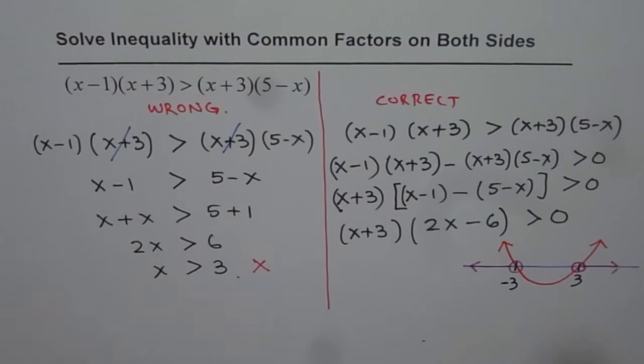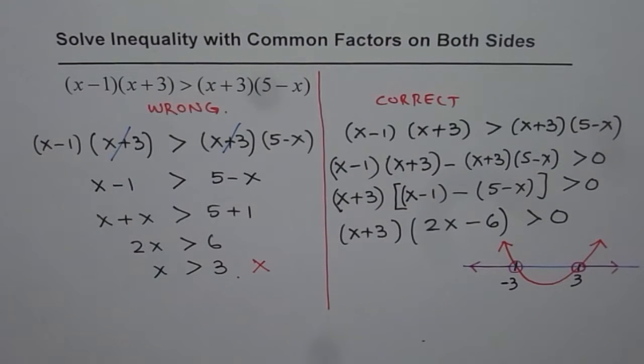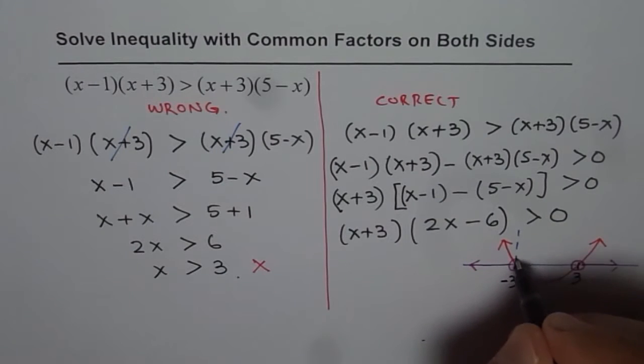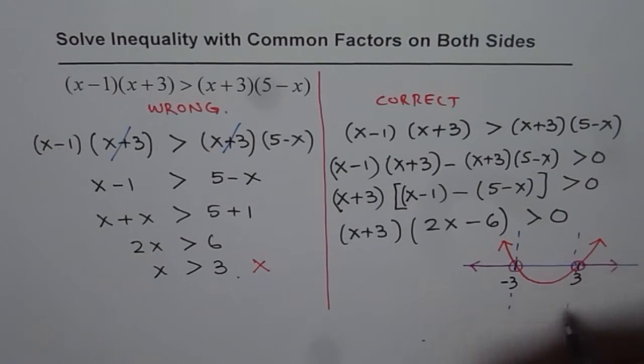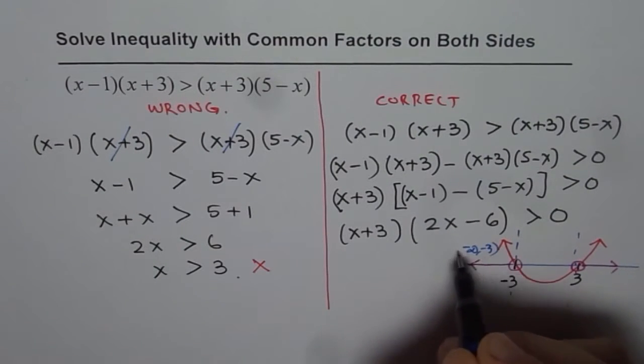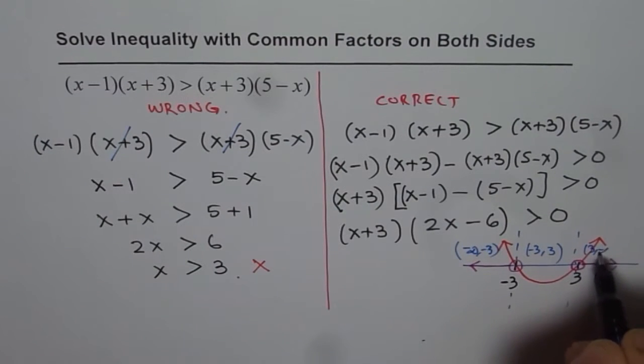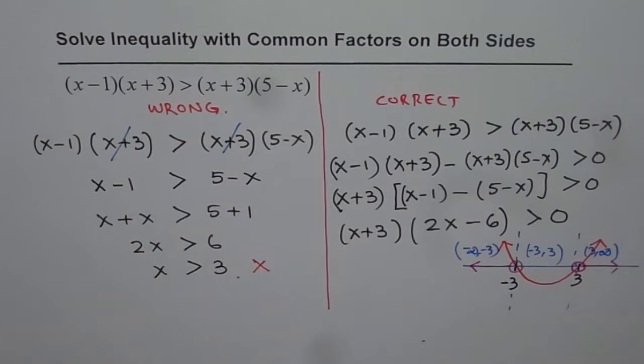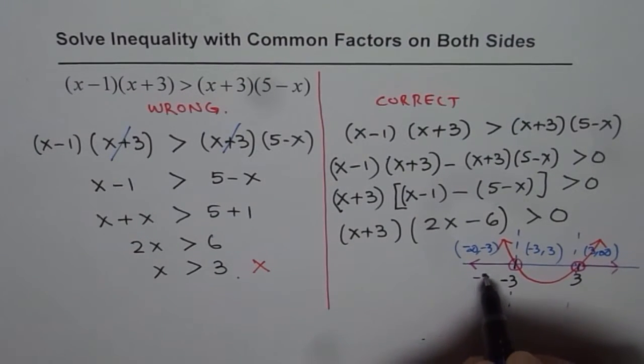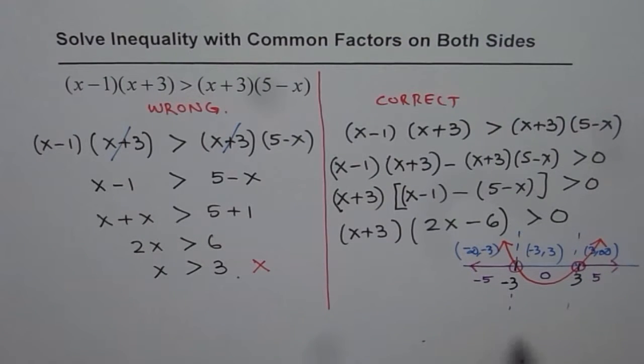For students who know interval method, these zeros divide the plane into three intervals. Let me use interval method also here. These are the three intervals. This interval is from -∞ to -3, here we have from -3 to +3, and then from 3 to +∞. We can take test points on these intervals and test out our result. The test point here could be -5, 0 could be a test point here, and 5 is the test point here.